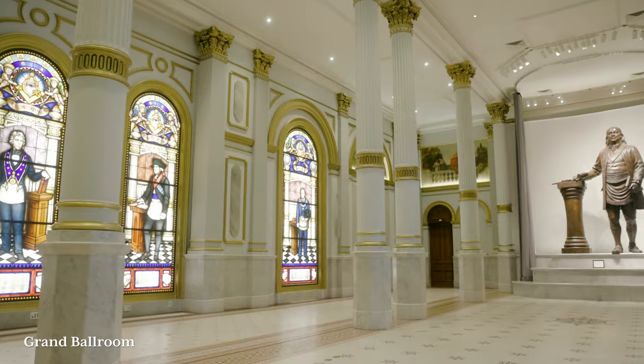Franklin is given credit for inventing the Franklin stove to help hot gases vent from fireplaces; bifocals; swimming fins; the lightning rod, proving that lightning does strike the same place twice; flexible catheters; and words we use today to describe electricity, like positive, negative, charge, and battery. As someone who loves science, Franklin is very interesting — he was every bit as much a scientist as he was a statesman.